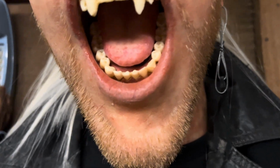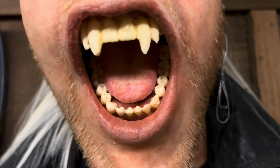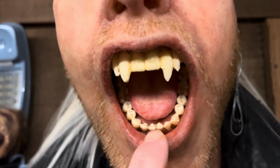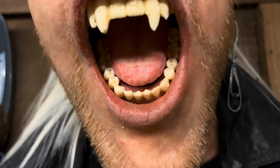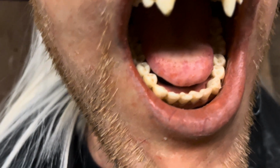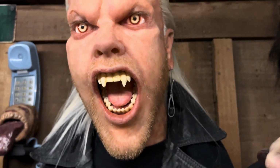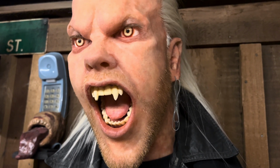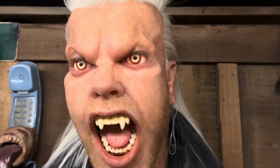The tongue, I mean, the tongue looks really, really good. It even feels like a tongue. It's creepy. I don't have many busts that have tongues, but by far the one that does, this one, he definitely nailed the tongue.